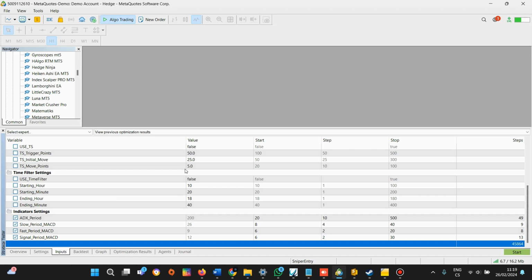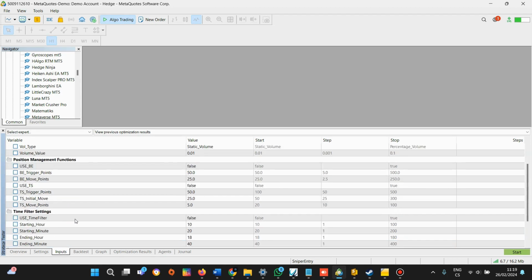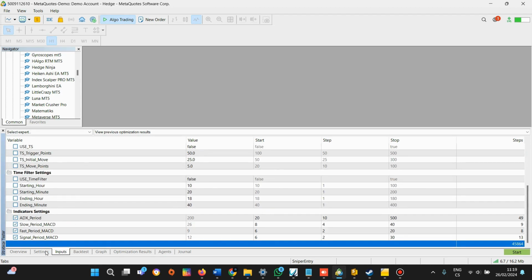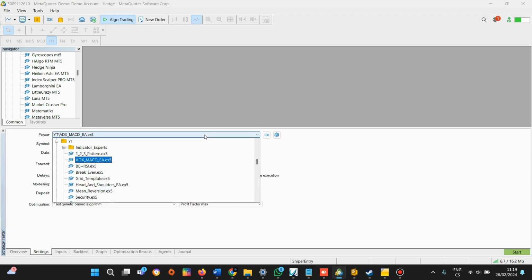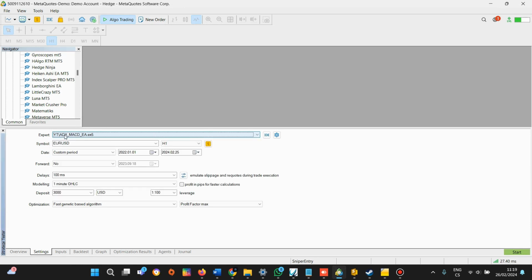So after I set up these inputs, I have to go back to the settings, and here are some different values that I have to set as well. So the first is to find my expert. I did so here, you can see your expert advisor name, and it has to have this EX5 extension.